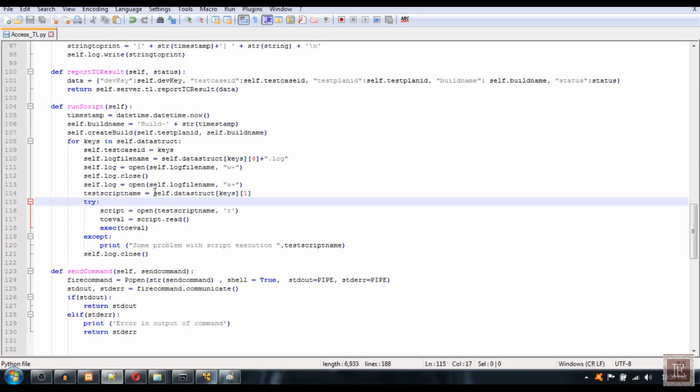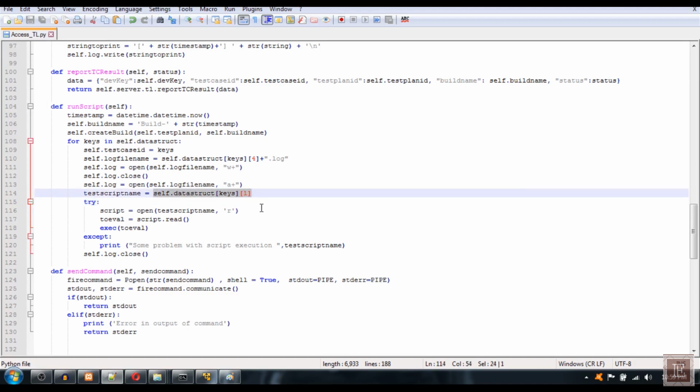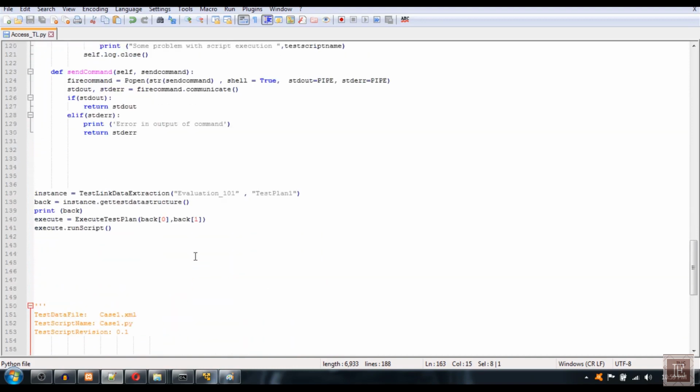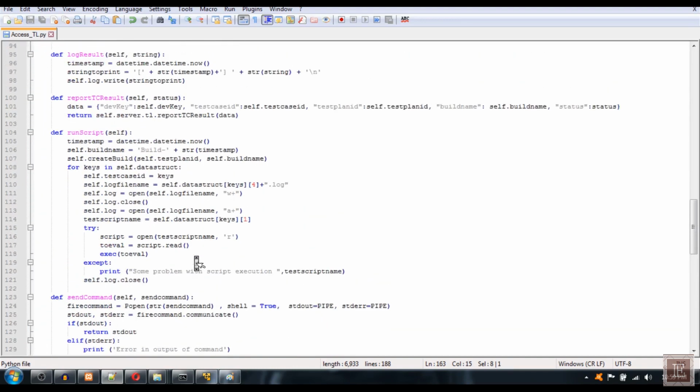So this is the core of this part. Self.datastruct.keys.1 is this one, case1.py. So it is extracting the name from the data structure here. Then I'm doing a try, that is I'm just attempting to open that file. Once I open the file, I'm doing a read of the file.